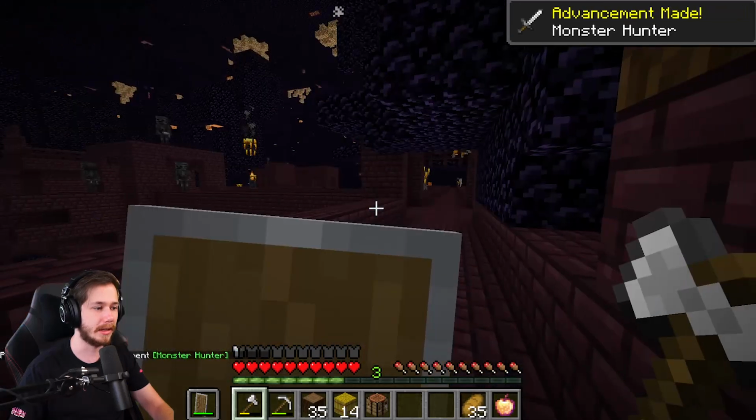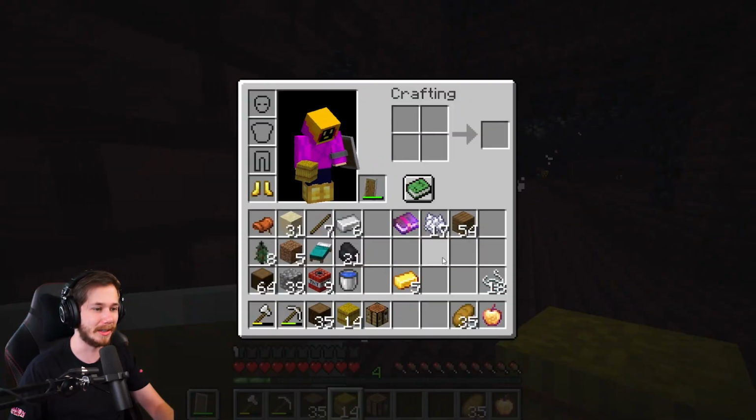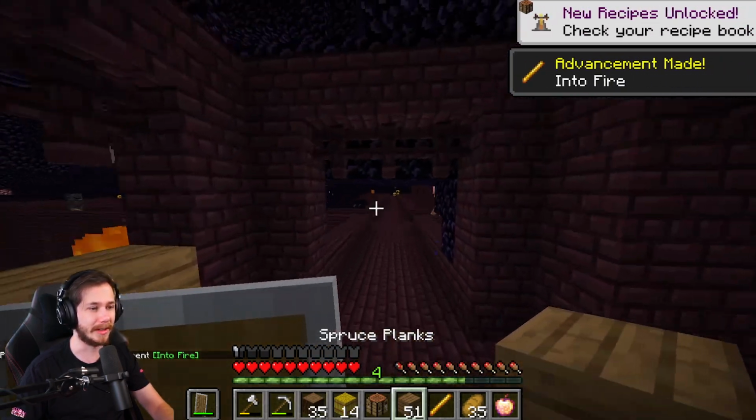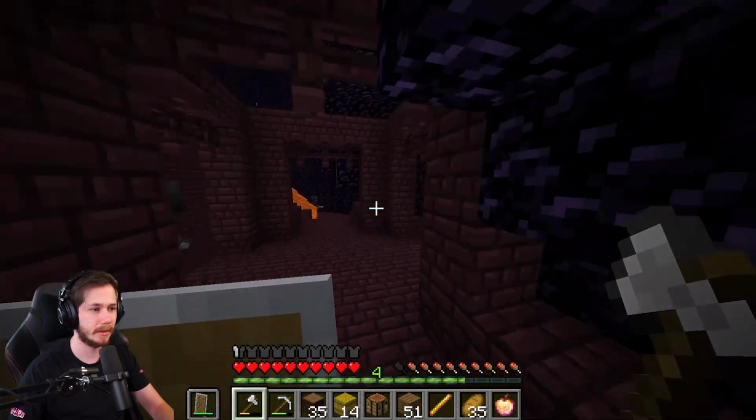Okay, monster hunter. There's a whole lot of wither skellies right now. I don't want to mess with them. Yes, got one. I don't want to fight those wither skeletons. I need to find a blaze spawner. That's literally it. It has to be an outdoor one because I can't really mine my way through this thing.